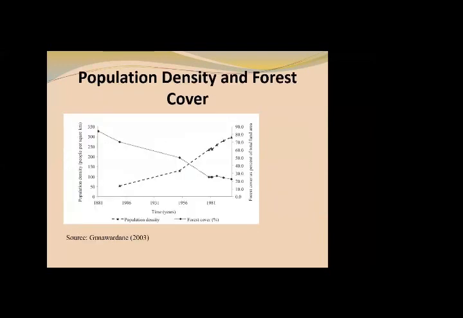Now let's see the population density and forest cover. What has happened to our forest cover and what is happening now? You can see the forest cover from 1881 to somewhere around now. I think this is actually a 2003 study. Population has gone up and the forest cover has come down a lot. I think we are hovering even below 30% now. We went up a little bit because of the reforestation, but in any case, we are below 30%. So forest cover is extremely low for us in Sri Lanka now.